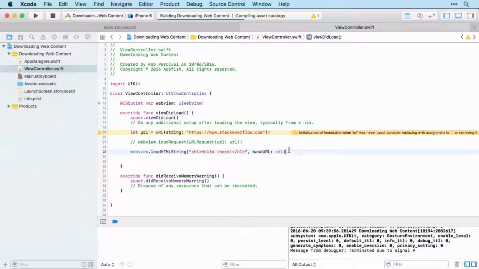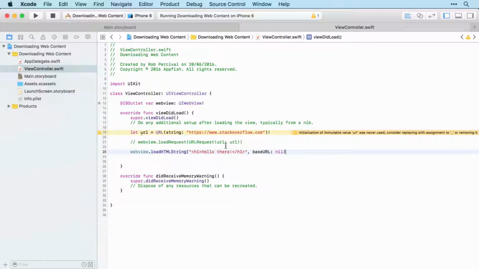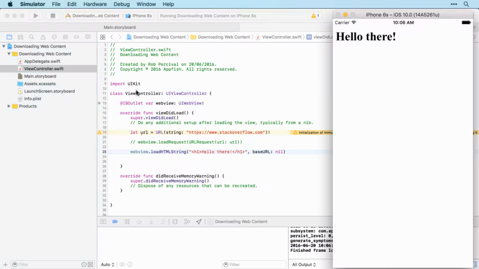That's for if you have any links within your HTML page which are relative links, so they're within a page, then the base URL will be where those links are considered relative to. But I suspect you're unlikely to need that. Incidentally, this method is the basis of systems such as PhoneGap, which allow you to build relatively complete apps in HTML and JavaScript. And there we go.